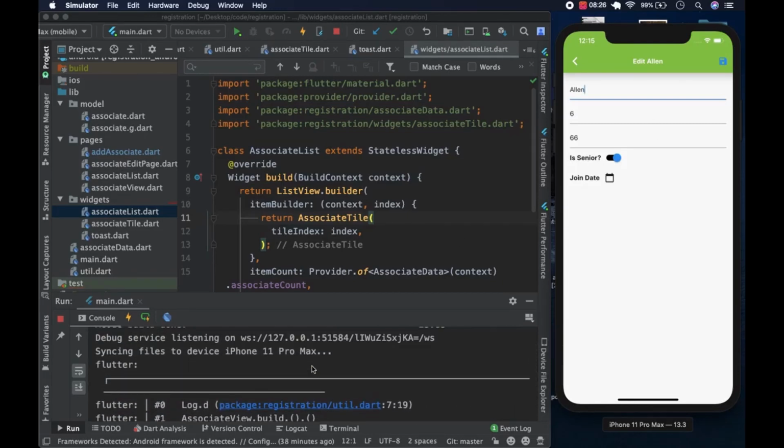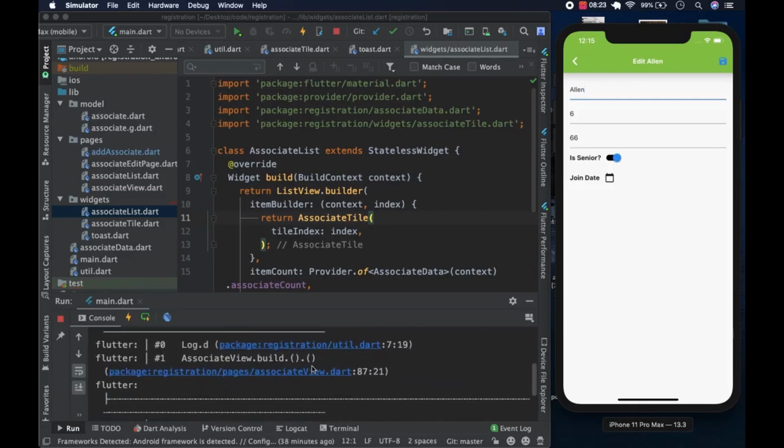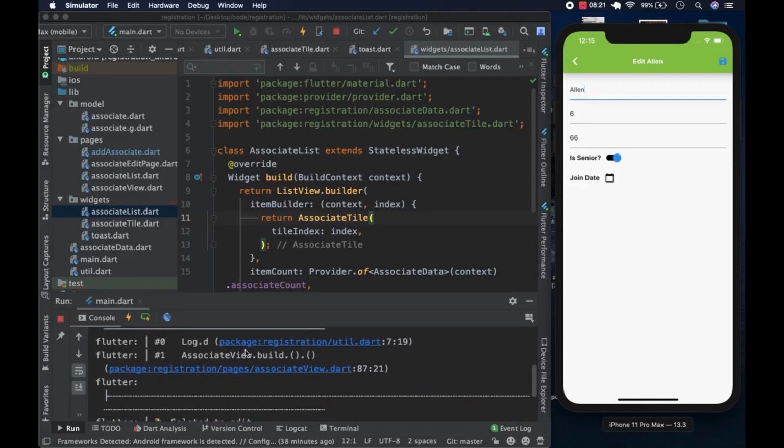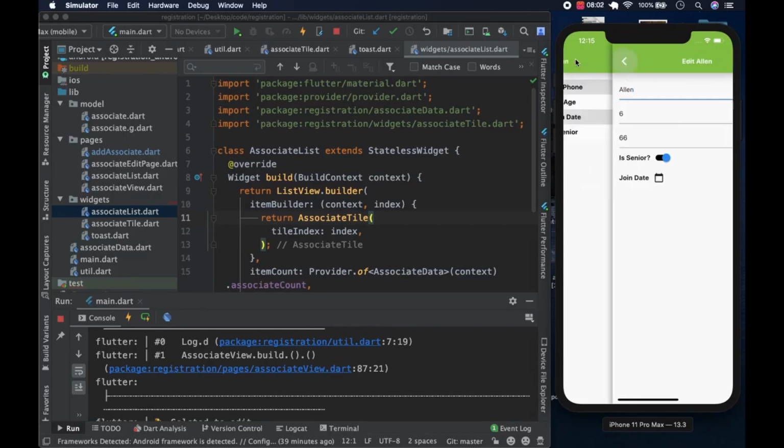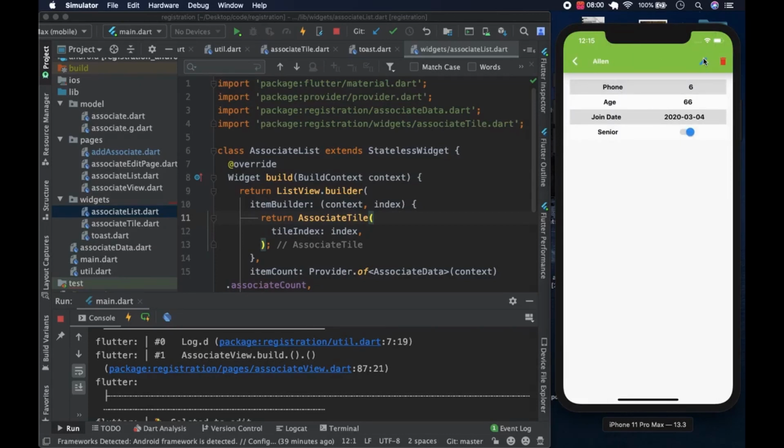So when we hit that, we have logger. We're using logger, so you can see that we get messages on what happens. This is important. I wanted to work with logger so that in case of errors, I can see errors and work with them. It's very useful to follow what is happening in your app, and you should include the package. So when we click on Allen, all the data is persisted here, and we could just edit it. We use set state to do this, and of course the Hive database.